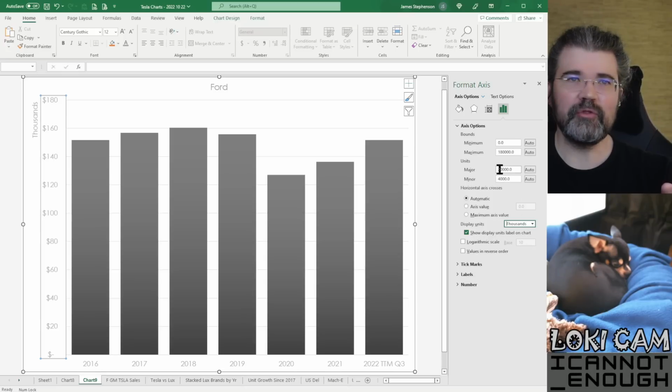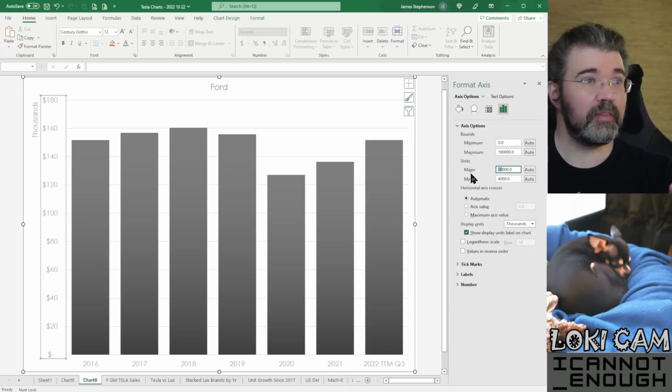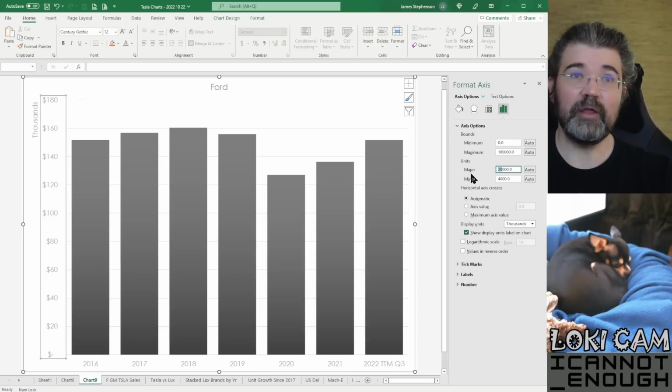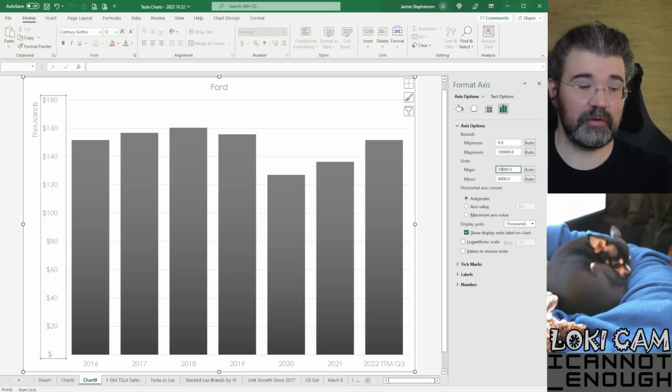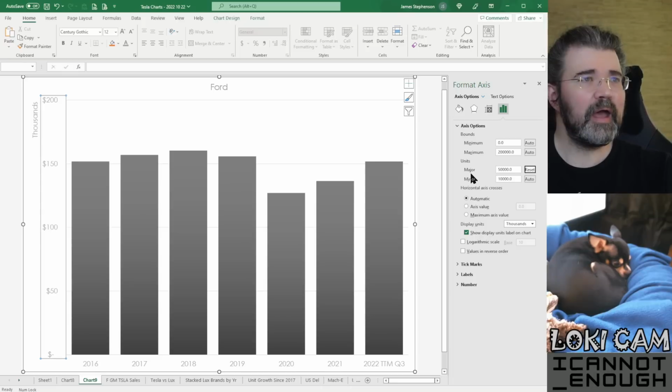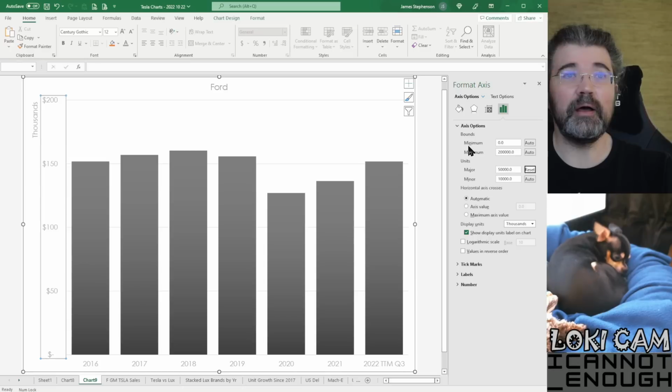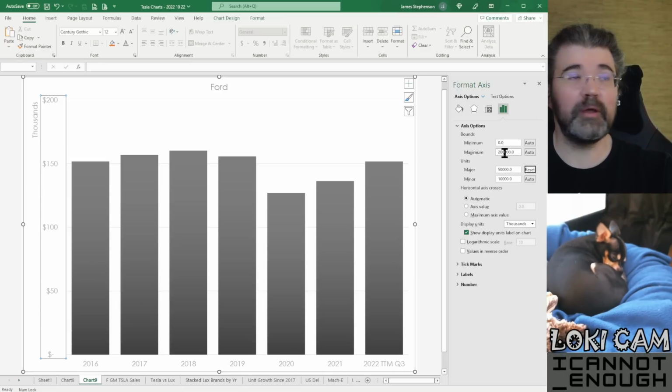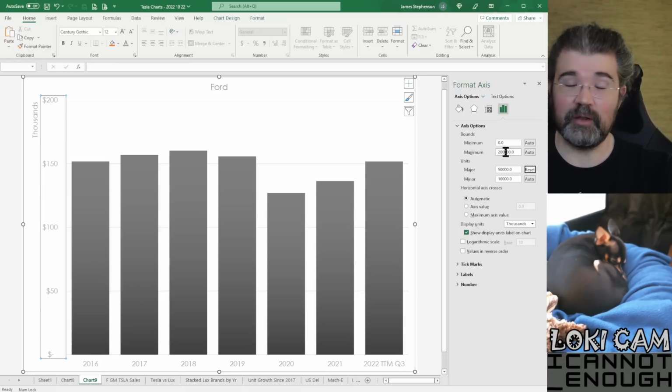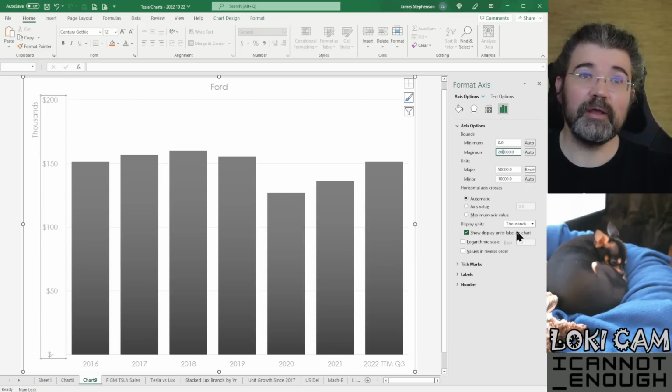The next thing I want to change is this 20,000 major units. That's too frequent. I want it to be less frequent. Give me 50,000 instead. And when I did that, it upped the top of my y-axis maximum to $200 billion, and none of our data comes anywhere close to that. So I'm going to truncate this down. I'm going to not truncate.